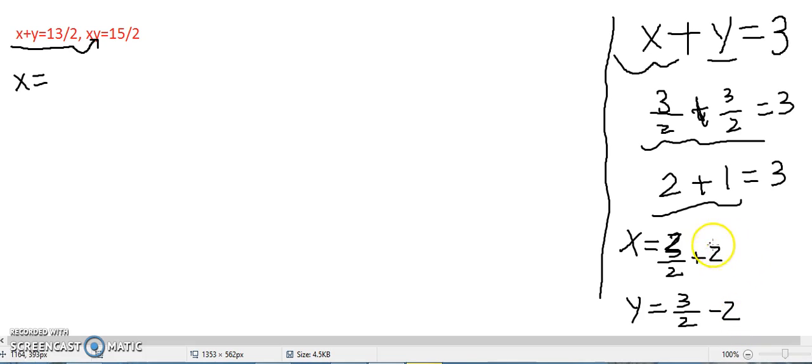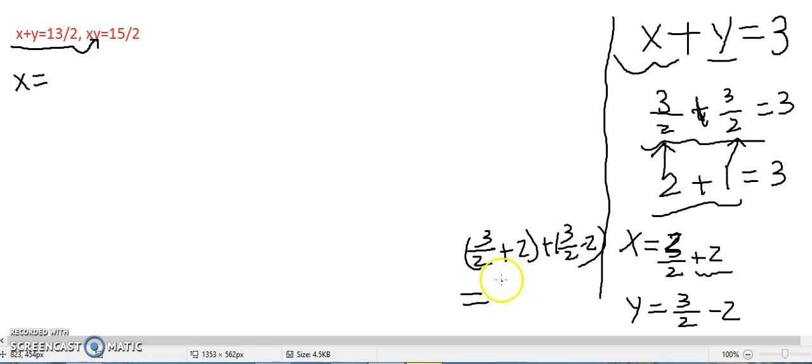Why can I do this assumption? Because like we said, one of the numbers possibly is going to be bigger than 3 halves. So that's why we add a little bit. And the other number possibly could be less than 3 halves, and so we subtract z. And if you add these two using algebra, 3 halves plus z, that's x, plus 3 halves minus z, you will be able to cancel z minus z, and you just get 3 halves plus 3 halves. That's exactly 3. So this assumption is reasonable.